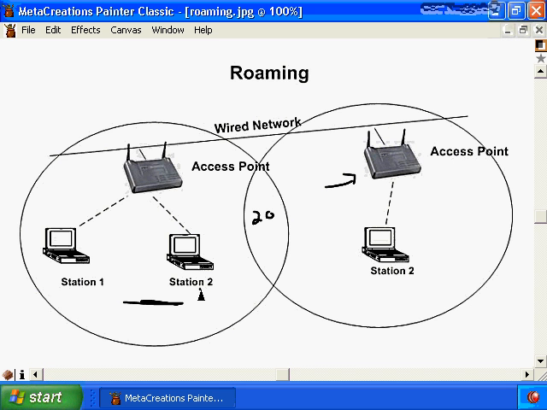So while this client is moving, walking down the hallway, it will then disassociate from this access point and associate with this access point, but it's all invisible to the user. It's all transparent. Everything just happens in the background, and they maintain their connectivity as they're walking from their office down the hallway, down to the boardroom for their meeting, and they could be surfing the web while they're walking, and they're connected through the whole process.